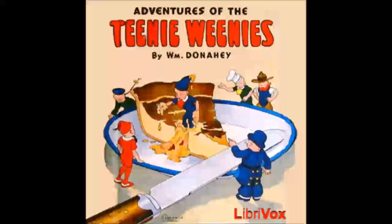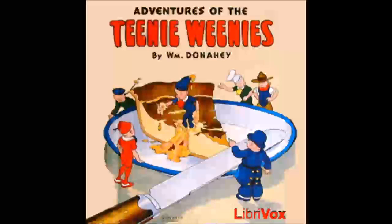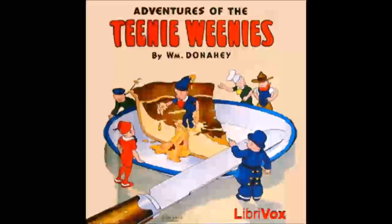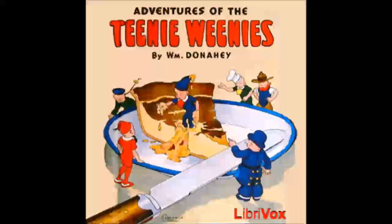"Well, we can put it away and keep it," said the doctor, "for it's likely we'll need it again before the winter is over." The doctor took out enough of the syrup to give the children each several doses, and the rest was put in the half of a large English walnut. It was then carried to the cellar, covered tightly, and put away for future use.